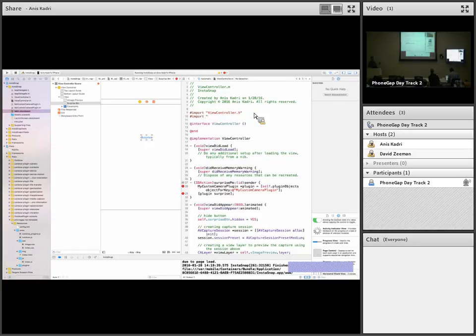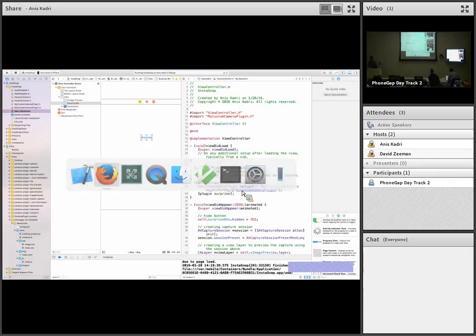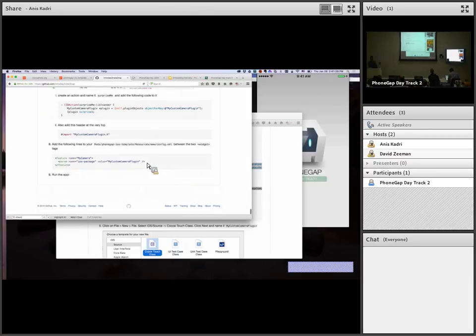So you can see my screen. Take a picture. Okay, so try to press. It's working. As you can see, the surprise button is not centered. Can anybody tell me why it's not centered? Constraints, right.